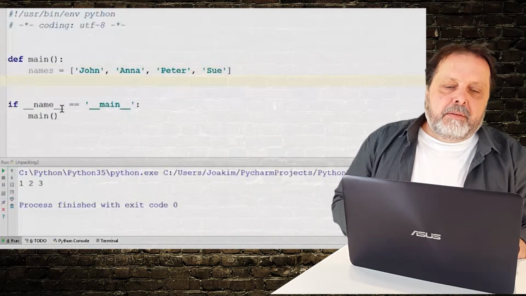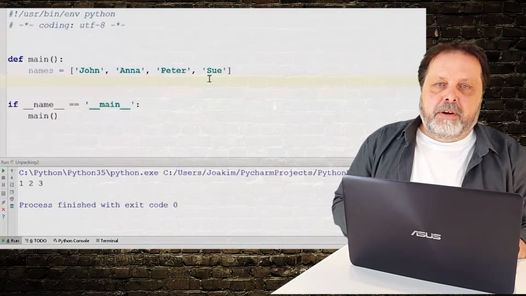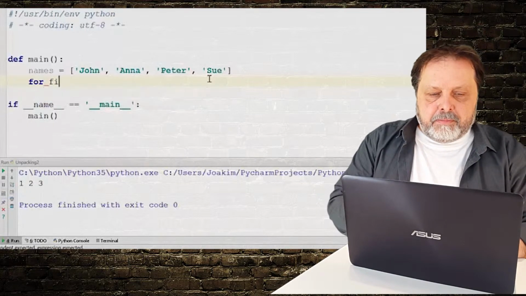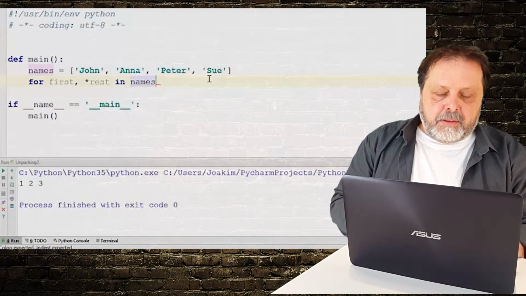Let's say I want to go through this list and just get the first letters of their names. I can do this in a for loop, like this.